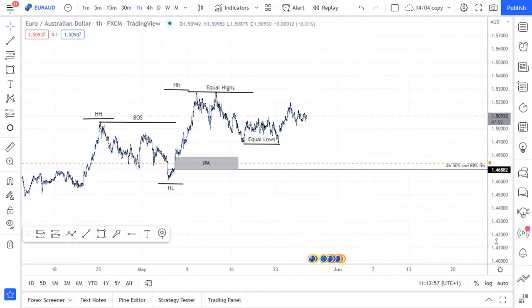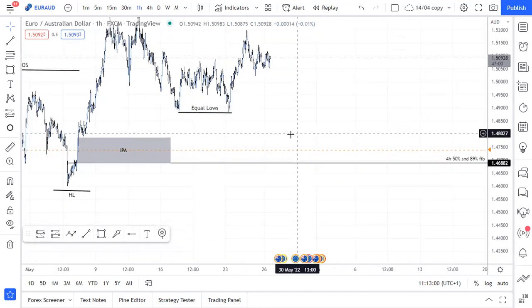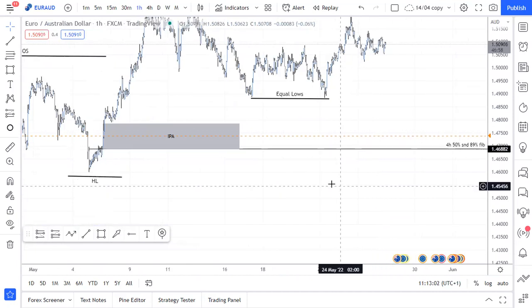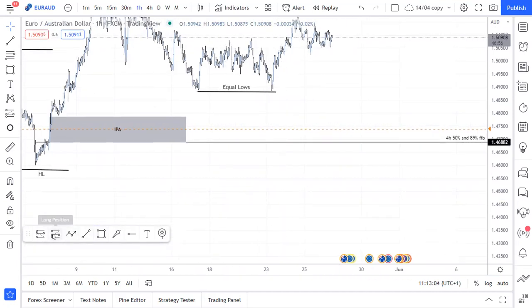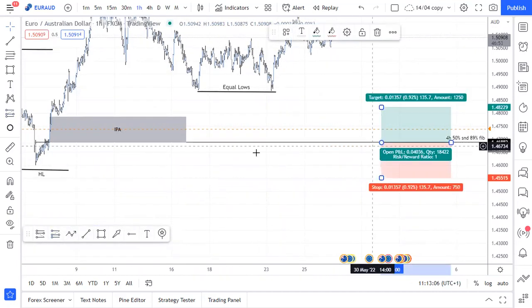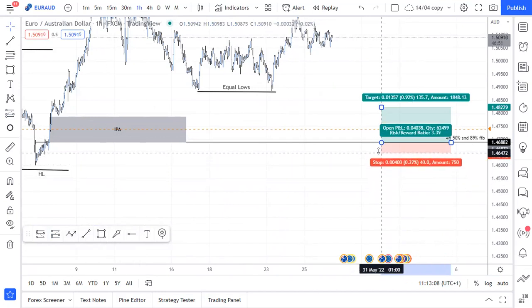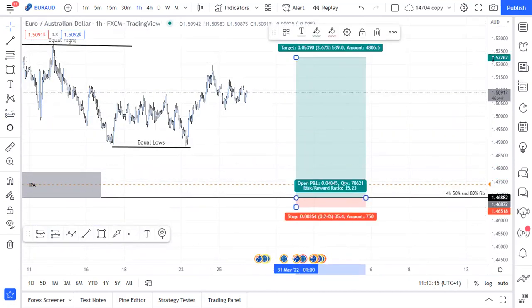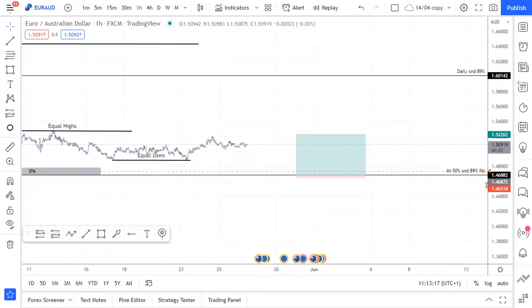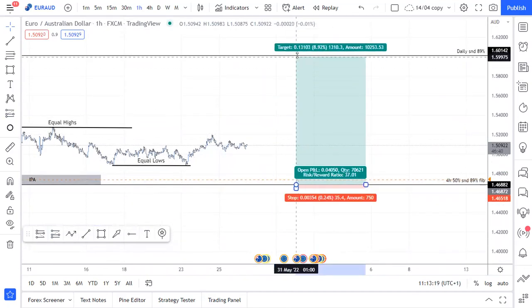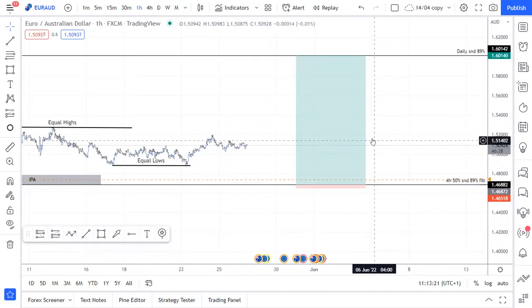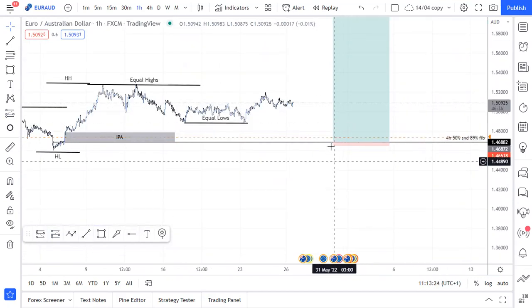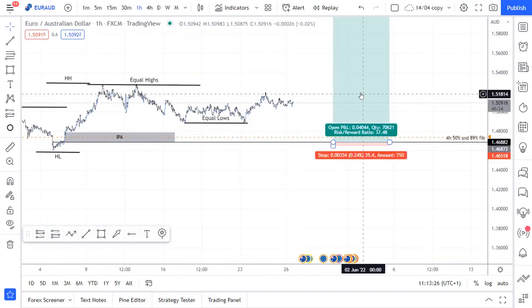Obviously, when we come into this level, I'd probably wait and see how it reacted. But if you wanted to set, let's see, we would come into here, we would go just below that down candle there. So you would be looking at 35 pips and taking it all the way up to that daily. It's going to give you a 1 to 37. So I'd be happy with just setting a buy limit there for a 1 to 37.